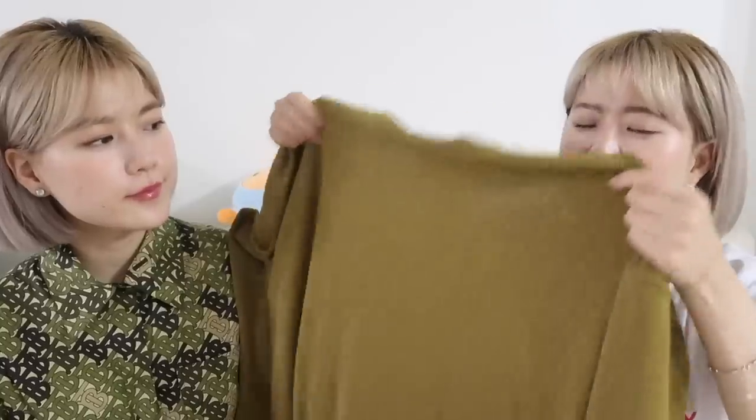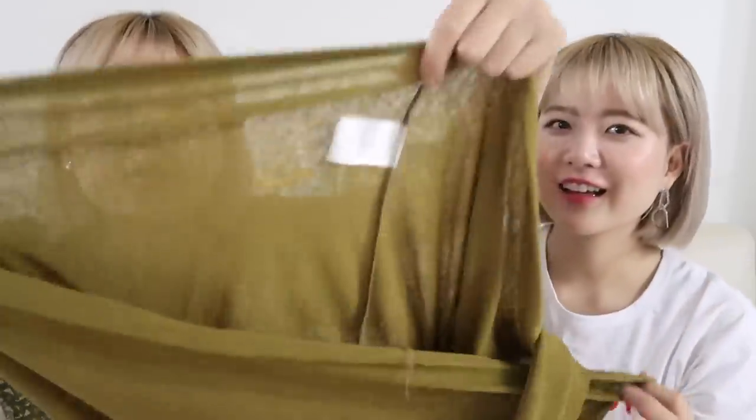Q1's look. I'll describe this look as something that you can also wear for work. I got this top. Although it's a knit, it's a material that you can wear during the summer. Very airy. Let me show you how it looks. There's a hole. Can you see me? Do you guys kind of get it?